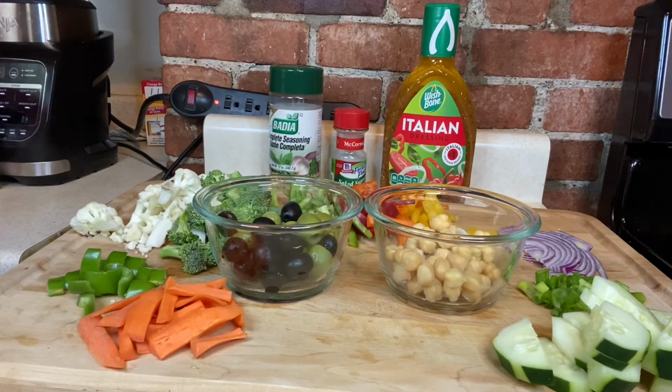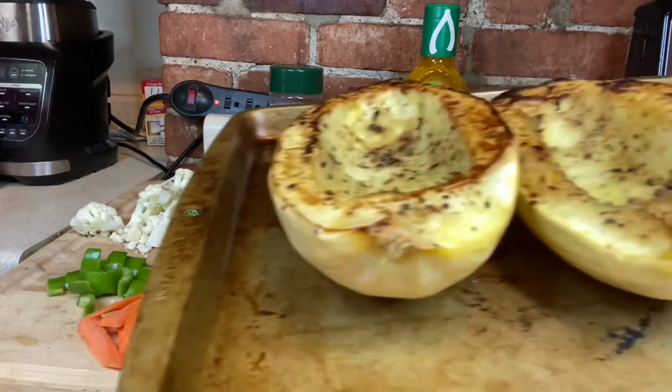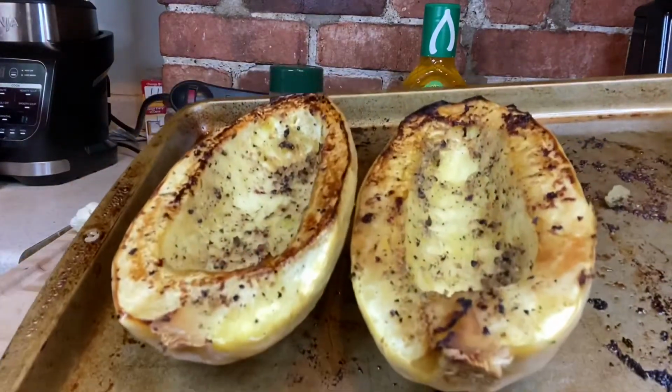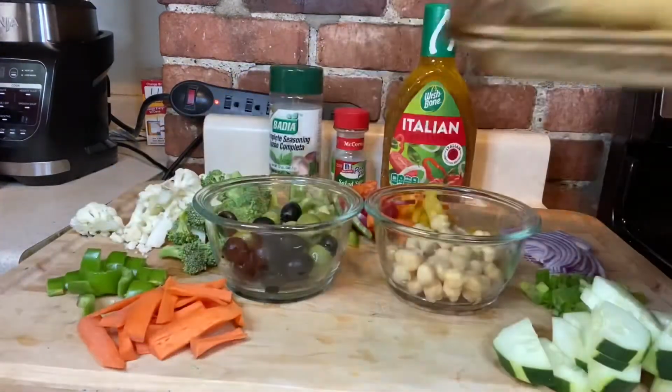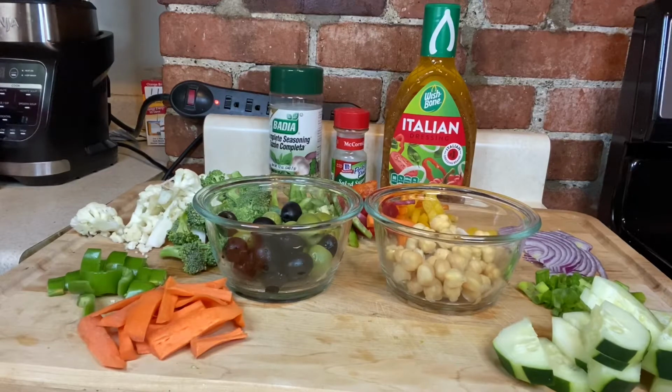And then let me show you, I roasted our spaghetti squash there. So all I have to do is go ahead and start pulling the filling out with a fork, and then I'll be back to show you how we're going to plate this delicious dish up. Be right back.